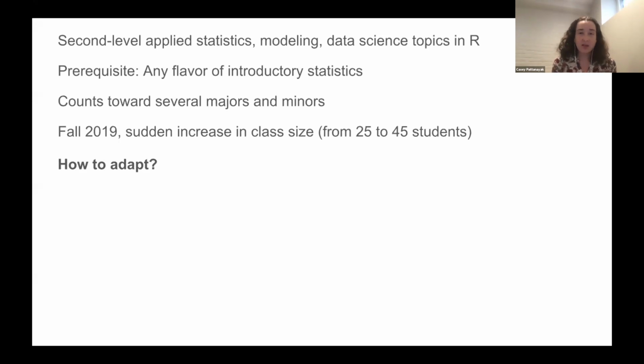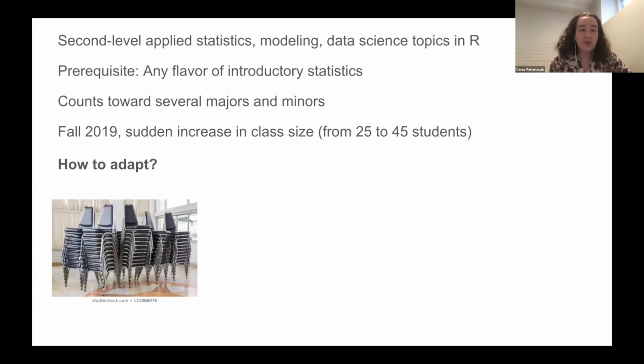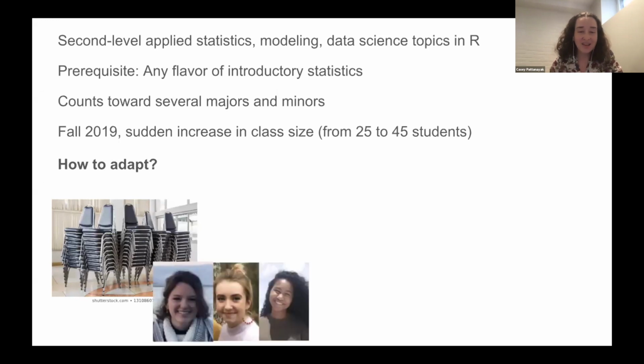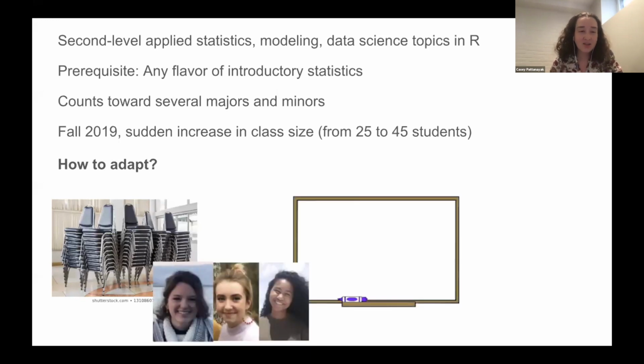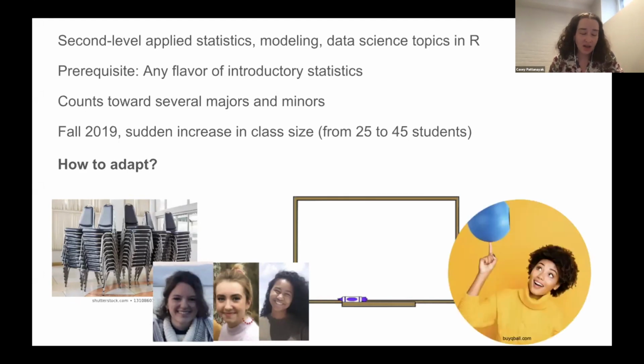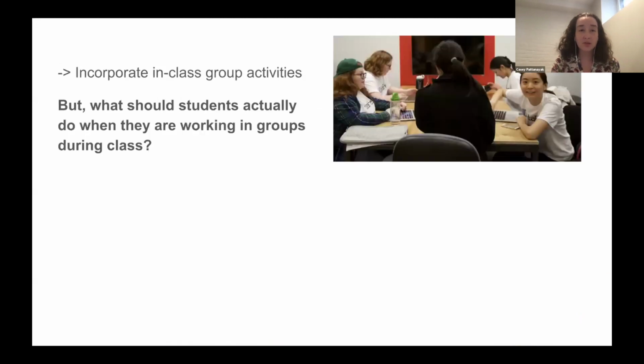It's an experiment. We started to try to figure out what resources were available to try to adapt. What were we going to have to change in order to accommodate a larger class size? So the first thing we found out is that the room I was assigned didn't have enough chairs, so we dealt with that. I had to get some extra TAs. We did that. Turns out chairs aren't helpful unless you can see the board. We got some new boards. The IT people even gave me a ball with a microphone inside to toss around the room. So that got some laughs, but turns out not so good if you have water bottles and laptops around.